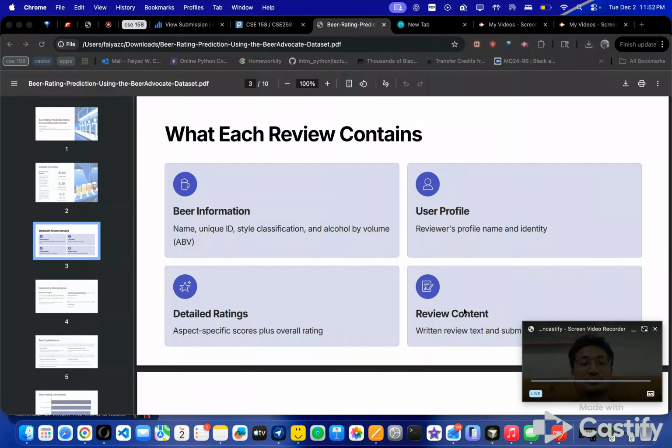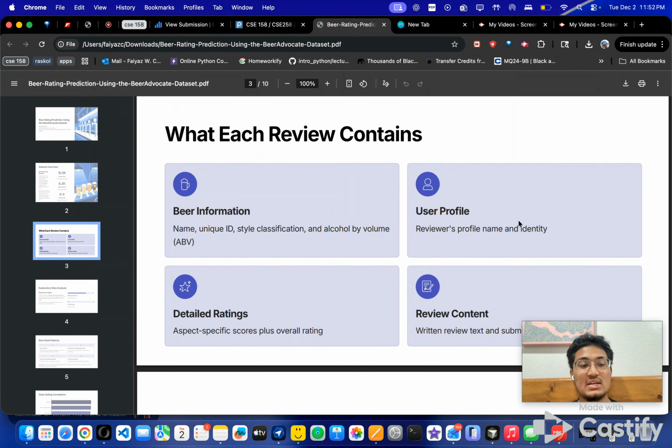Basically, each record in the dataset contains 4 main components. First, beer information, including the beer's unique ID, style classification, and its alcohol by volume, or ABV as we'll refer to it.